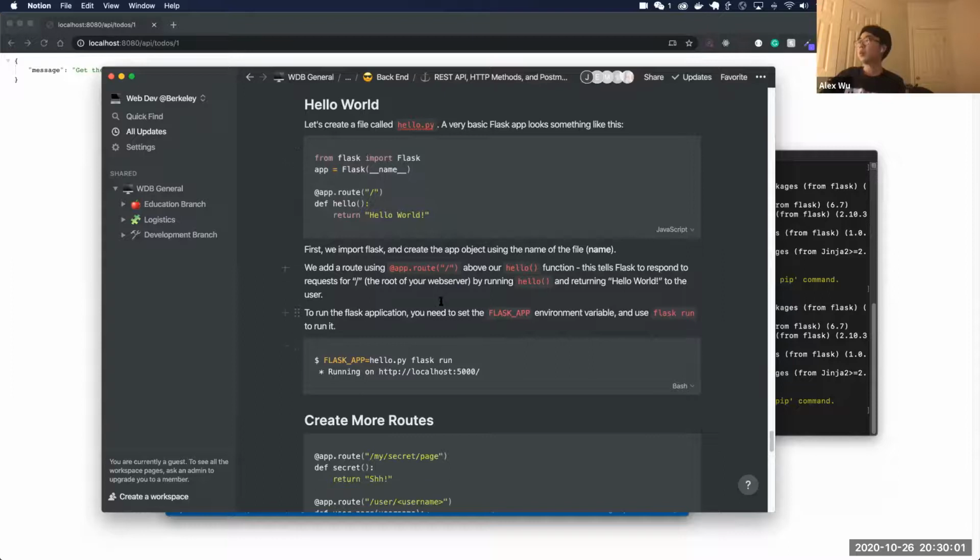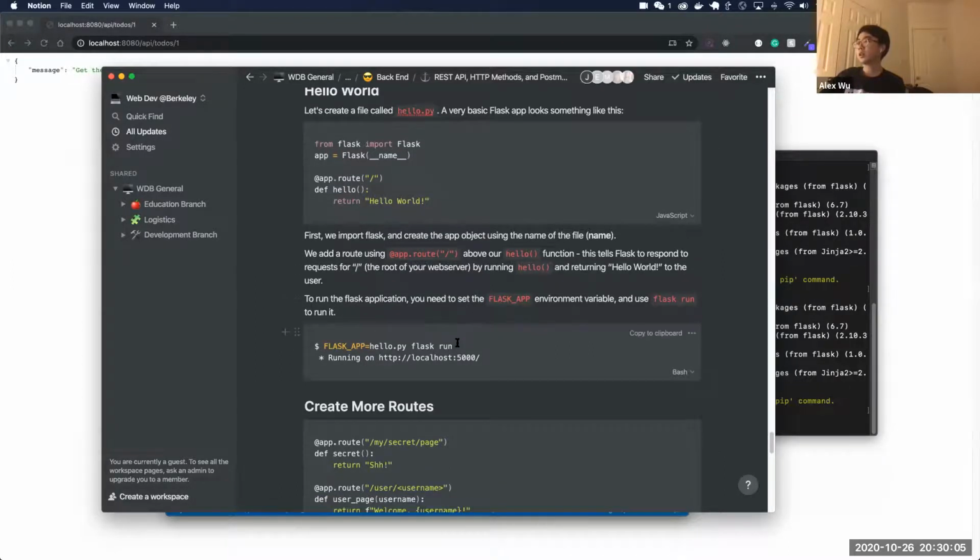and to run the Flask application, it's a little bit tricky. And you do this. So when we're trying to run a Flask app, we are going to use a command called flask run. However, if you just directly do it, the Flask package will not know which file to run.